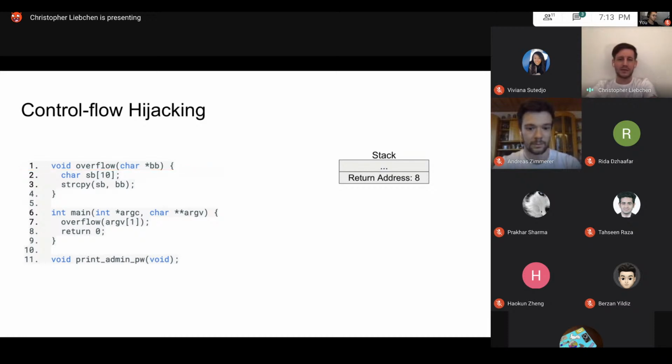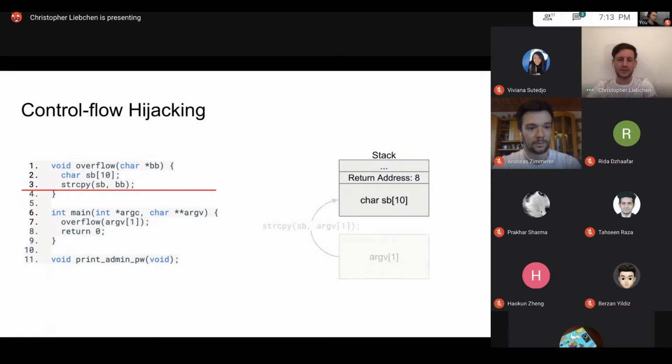Next, it will allocate the buffer that is specified in line 2. In this case, it's a buffer of 10 bytes, and this will also be allocated on the stack. And then the string copy function will be executed. As I mentioned before, the attacker can control the input, which is basically a string.